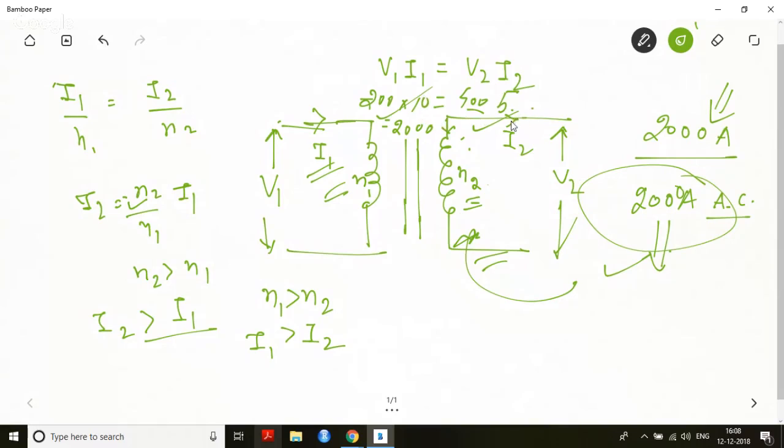So that is how, yes, the voltage will increase on the other side. This will be the condition: V1 I1 is equal to V2 I2. If there is a reduction in current, the voltage will increase. So we always transmit the power at more voltage and less current. Why less current? Because I want I square R losses to be less, and hence we reduce the current.